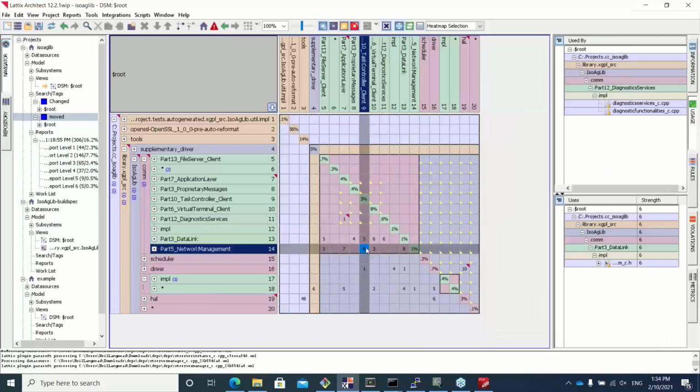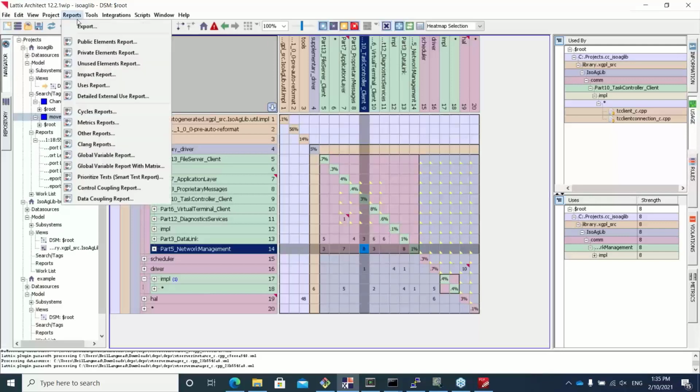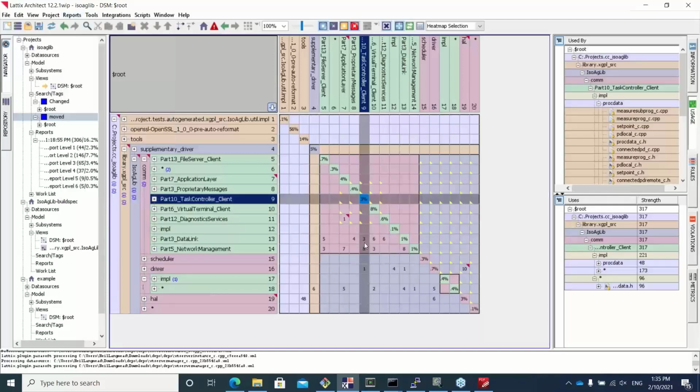We can see now all of these places where global data is written and read between the different modules. We then run a report on that control coupling and data coupling, and we pass it to C++ test for the dynamic verification using the desktop version of C++ test. So basically, we create an integration test that exercises those modules containing the data coupling and control coupling, and then verify the reads and writes of those data and control flow segments. So that's a very useful way of covering that requirement.